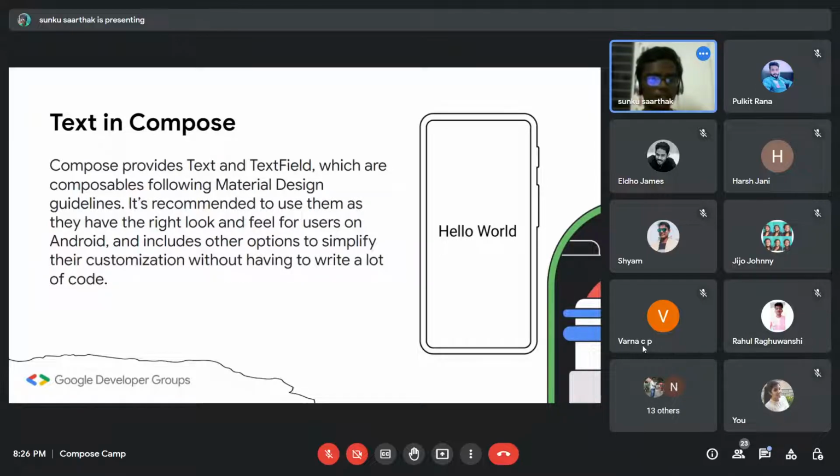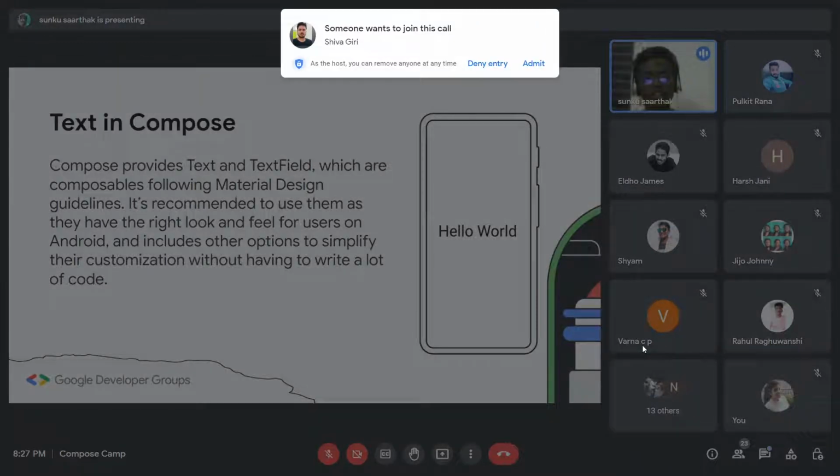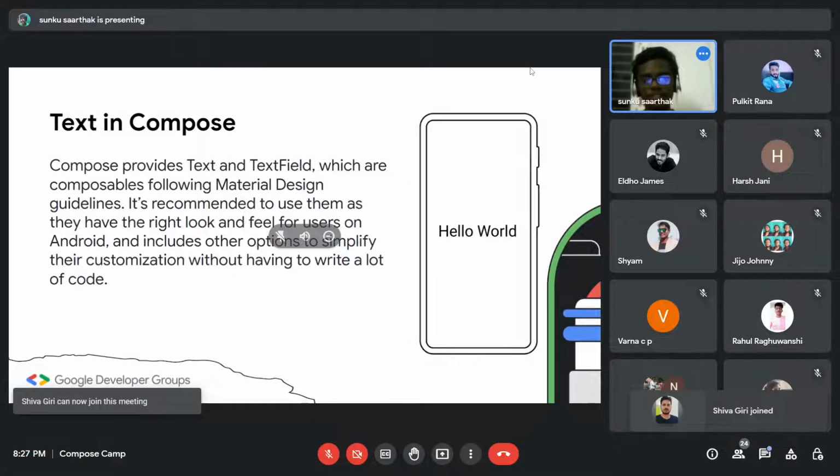All the UI elements in Jetpack Compose follow Material Design. Material Design is a design language developed by Google. The latest version of Material is Material 3. It has several features.